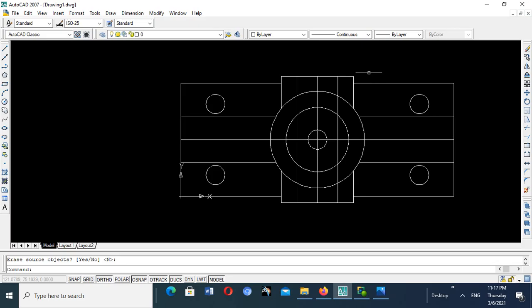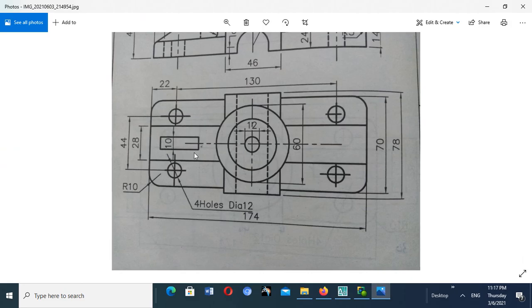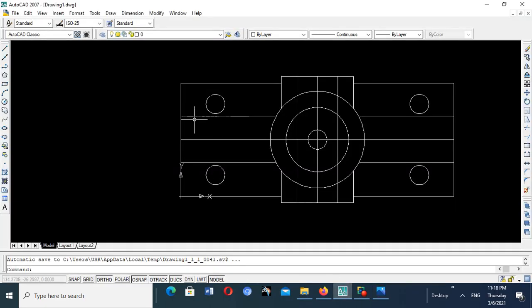Then we go ahead now. Let's check our drawing there. We have got this guy here who is 10 by 33. The 33 is from above there, you might not see it. So he is located, the distance away from there to there, it is 9. Then from there to there, it is 10. Right? Then, so what do I do? I just go to my AutoCAD. I offset this guy here, this line.